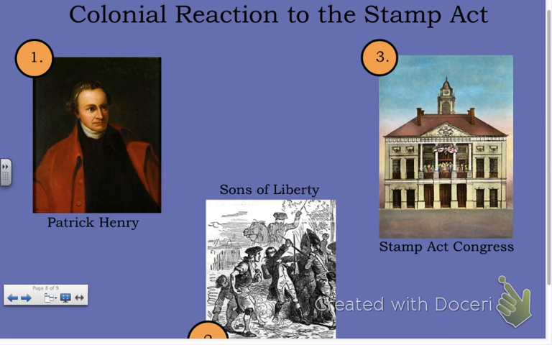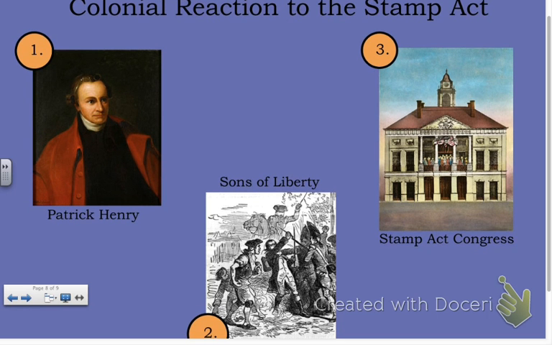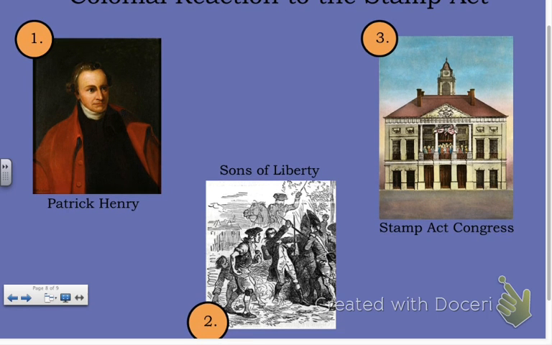As we said, colonial resistance to the Stamp Act was widespread. We've already talked about Patrick Henry. In October 1765, 9 of the 13 colonies sent representatives to the Stamp Act Congress in New York City. This would mark the first time that the colonies would meet to consider acting together in protest. Delegates drew up a petition to the king protesting the Stamp Act. The petition declared the right to tax the colonies belonged to the colonial assemblies and not Parliament.